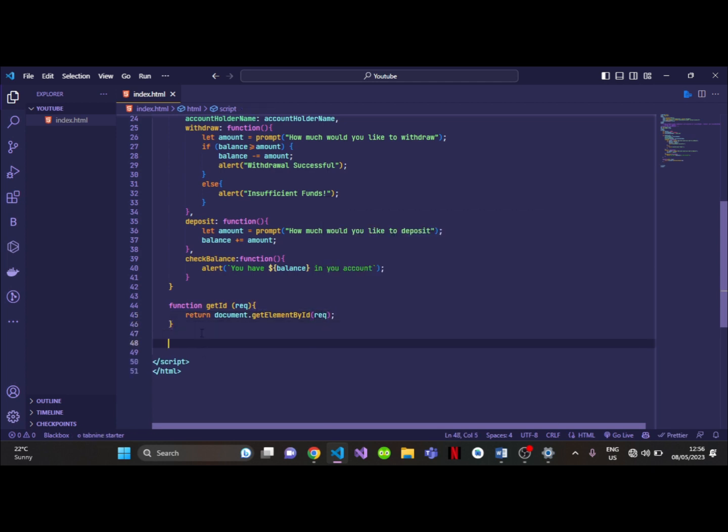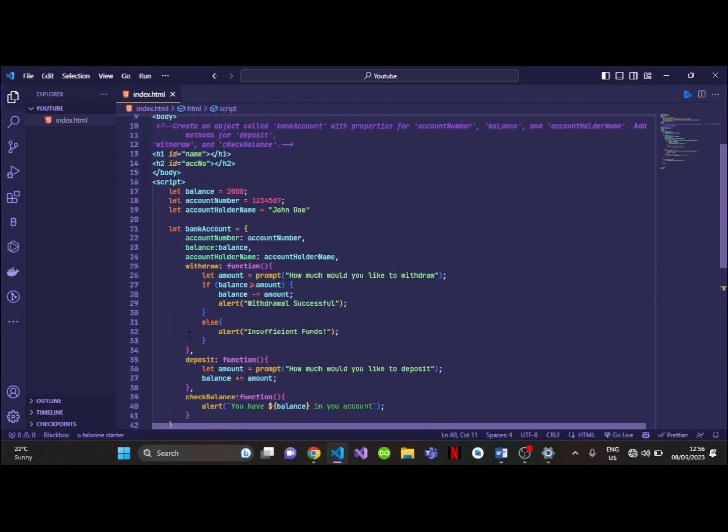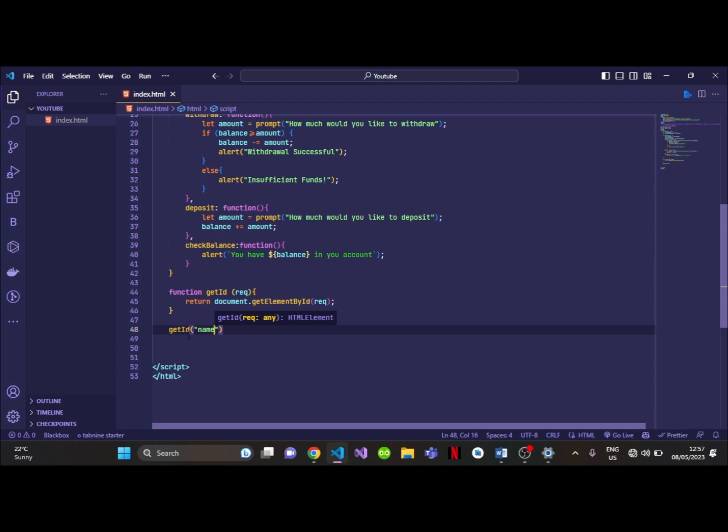Okay, this tutorial is getting a bit long, but it's worth it. We're going to learn a lot. Now you've learned how to do this, and now whenever you want to get the ID of something, we can go ahead and say getID. Very smart. You don't have to write document or getElementById over and over again. You can say getID. What ID do we want? Name. Now we can, instead of saying the full line again, just say .innerHTML is equal to.